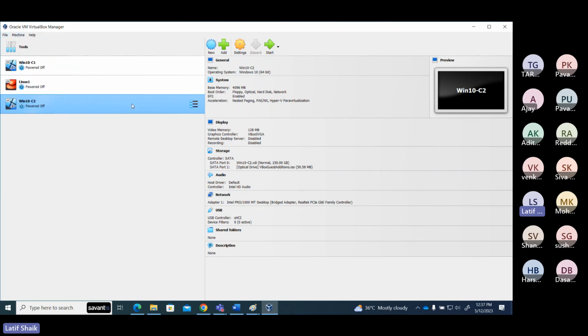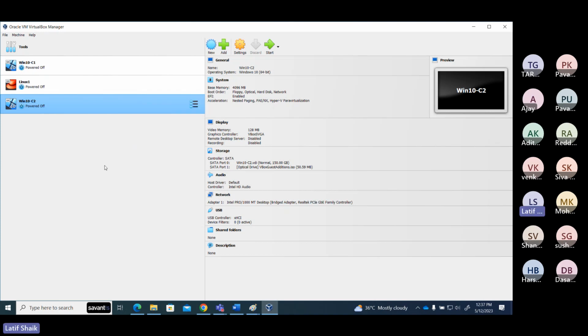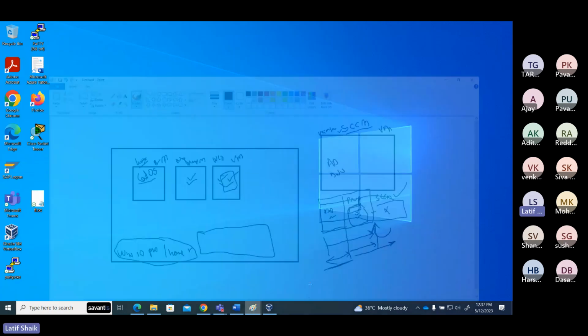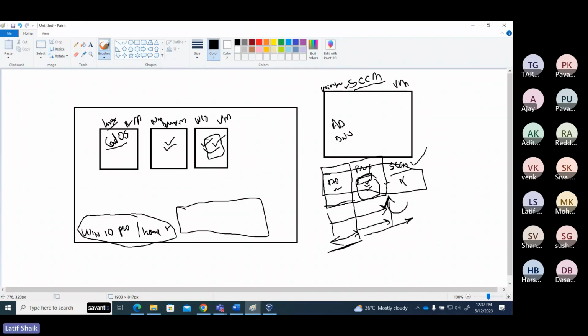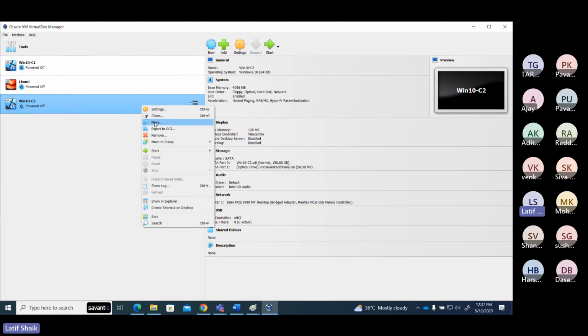On the virtual machine you can move to group, start, clone, sort, export to OCI, or Oracle Cloud Infrastructure. You can move, you can clone. But in Hyper-V and VMware Workstation, it is there. If you see certain settings, guys, you can see the move option is there, the clone option is there.